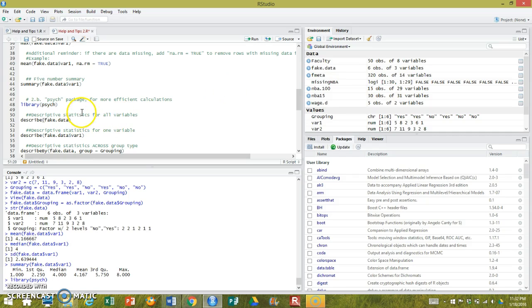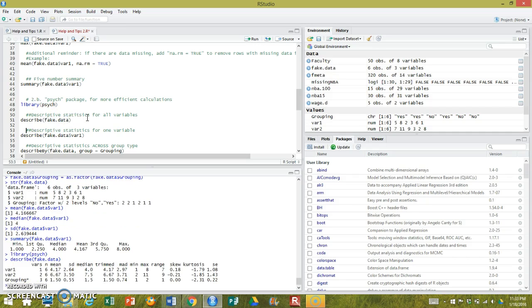All I need to do to get the descriptive statistics is just say, hey, describe, and then the name of my data set, and Control Enter. And there we go. It gave me everything. Variable 1, variable 2, and then the grouping variable, which is kind of weird because it's a factor, but ignore that. So in any event, it gives you the mean, median, standard deviation, everything.